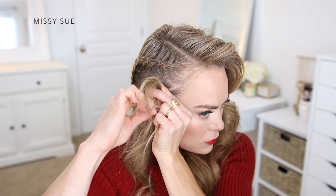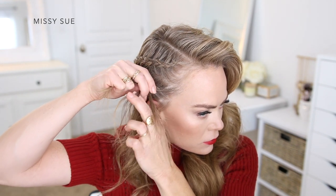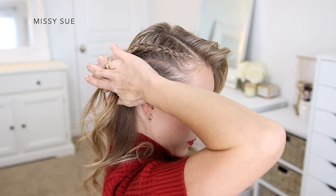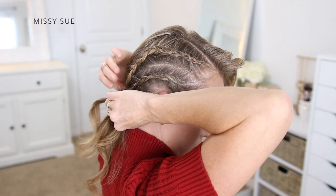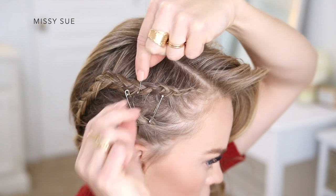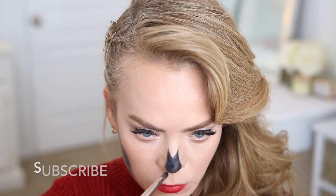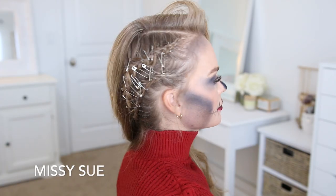Once that braid is done, I repeat the same steps and create a second Dutch braid with the next section of hair, crossing the side strands under the middle strand and incorporating sections of hair along the hairline above my right ear until it reaches the nape of my neck. Once I've brought in all of the hair, I'm going to take a section of hair from the left side of my head and tie it together with the two braids using a clear elastic band. Then I can add in my safety pins to create the skeleton bones effect — I used different sized pins, spreading them out throughout the two braids. Once that was done, I applied the skeleton makeup. I like this look because it's more of an easy last-minute idea and you can really end up wearing whatever clothing you wanted if you only wanted to do the hair and makeup portion.